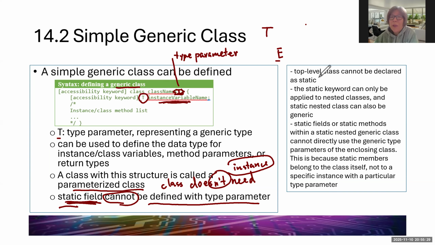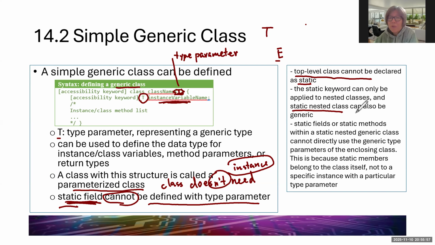Okay. And if you recall previously when we learned the nested class, we also know that a top level class cannot be declared as static. And then how about a static nested class? Can it be generic?